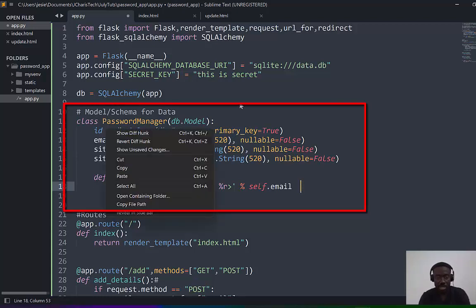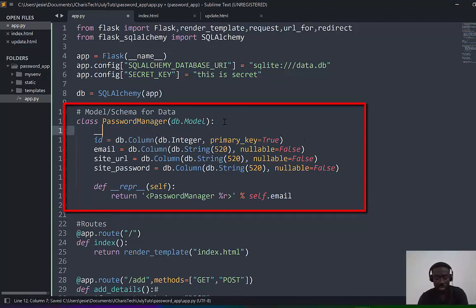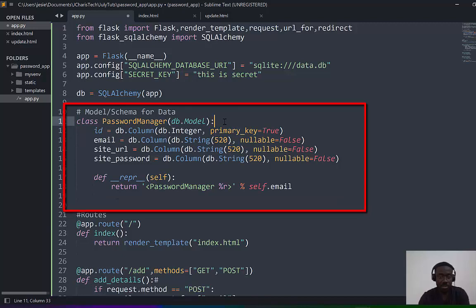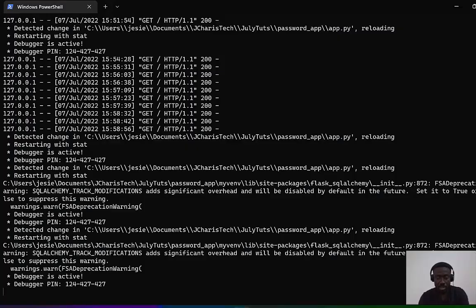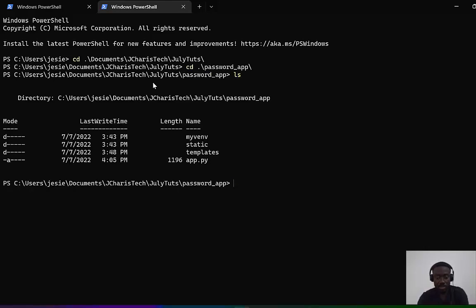We need to initialize and create this particular table. In case you want to change the name of the table to something, you just have to come back here and do __tablename__, right? Then just give it the name for the table, but let's inherit from the one and the password manager. So I'll go back here and now let's initialize it. So we can open another terminal in the same place: documents, tutorial, then into my password app here, and I'm going to open with Python.